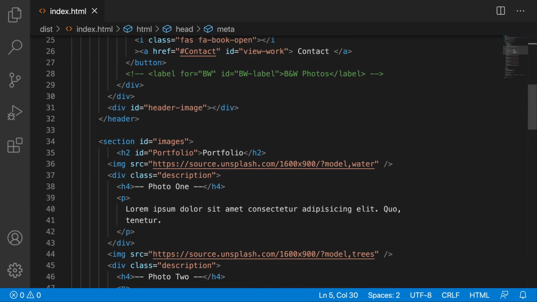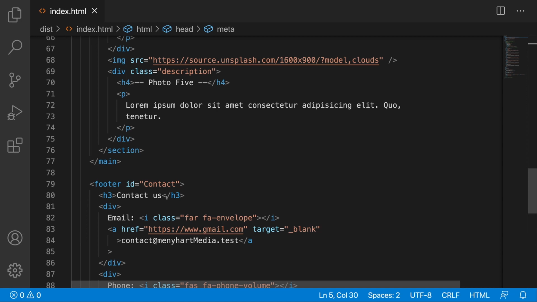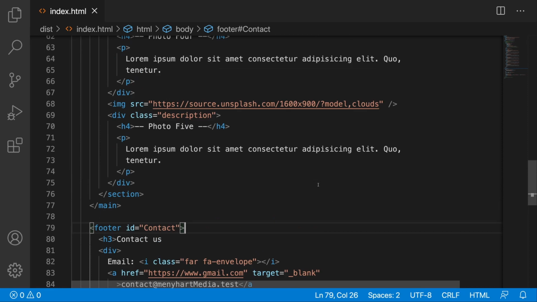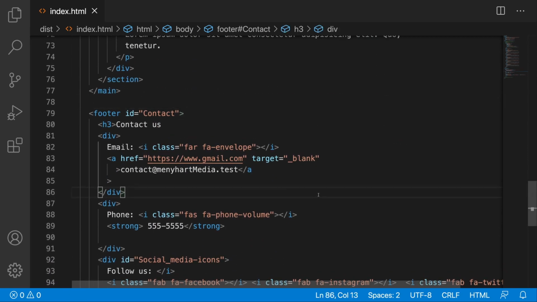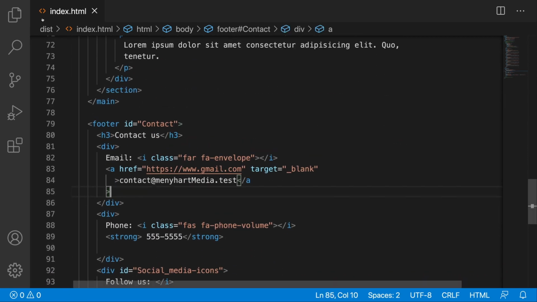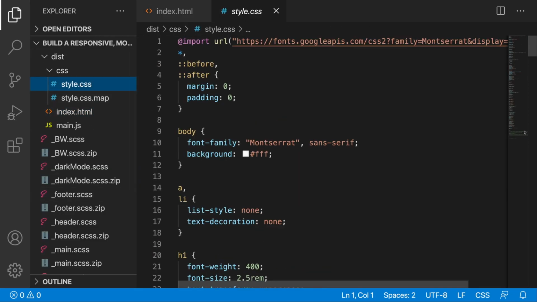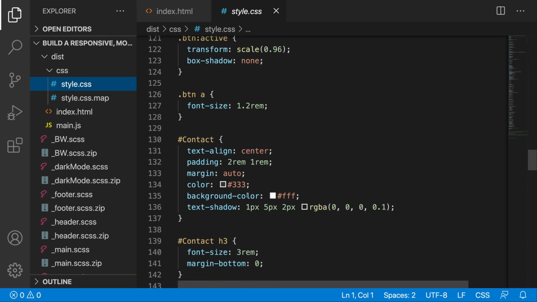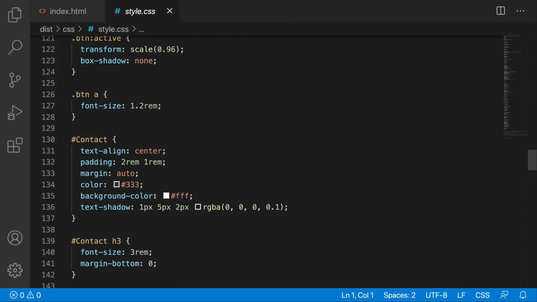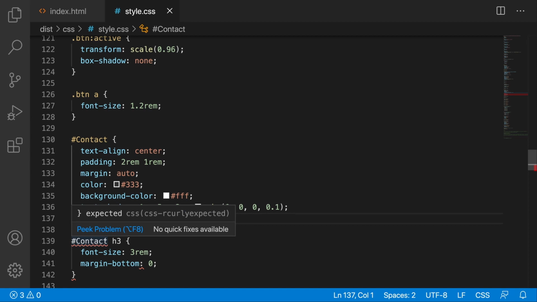If I have an error, for example, let me just delete some kind of a tag. So H3 should have an opening and closing tag, and the closing tag is gone. Okay. Now theoretically, I would have an error here. But actually, let me open up a CSS file. You can see the error is much better, and there's a lot more CSS. So let's say we delete this curly bracket. It's deleted, and you will see that the next ID of contact has a red squiggly line under it.